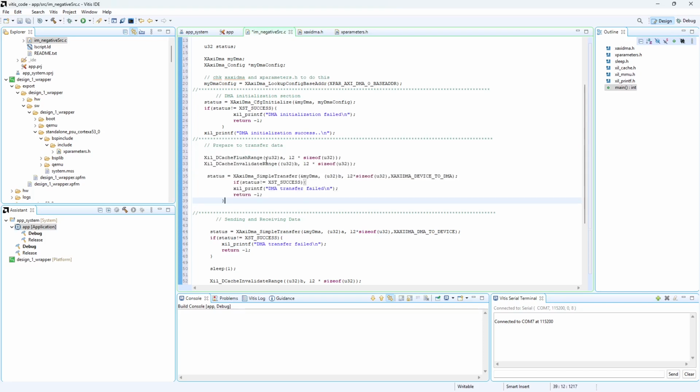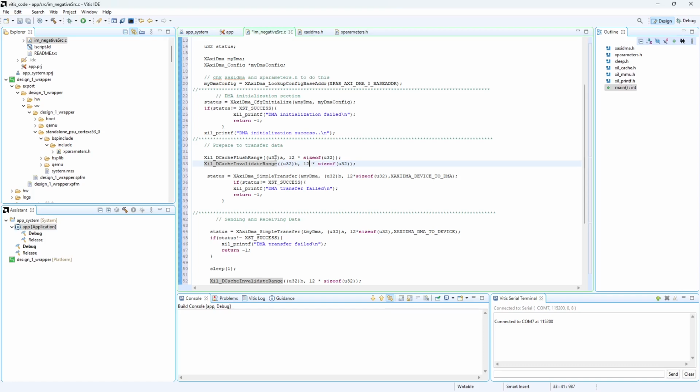The issue is that you have to do the cache flush. The array A has a buffer which we have to pass through the DMA. So you have to do a DCache flush over there, and you need to perform an invalidate range of data for the receiver also. For the receiver, you can see they have mentioned only 12, even though the array size is 14. I am interested in the first 12 elements, so that's why I'm giving 12 here.